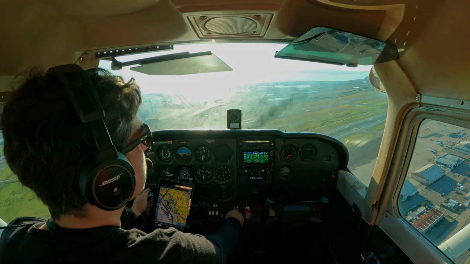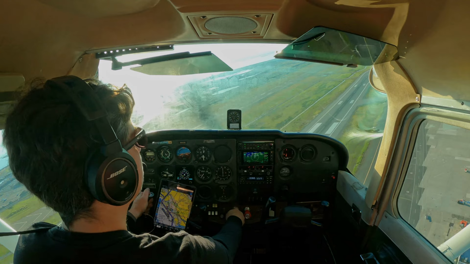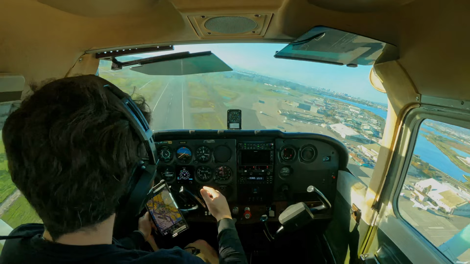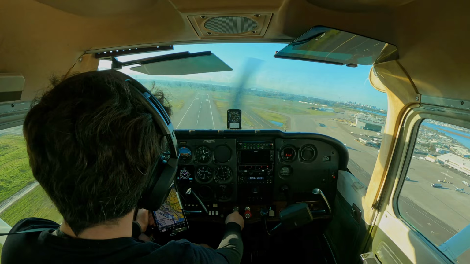6-1 Mike, extend your downwind, you're following the Falcon jet. Extend downwind, 6-1 Mike, looking out for the traffic. Tower, Falcon 8 X-ray with the ILS, 28 right. Falcon 8 X-ray, Oakland Tower, wind 2705, runway 28 right, clear to land. 28 right, clear to land, 8 X-ray.